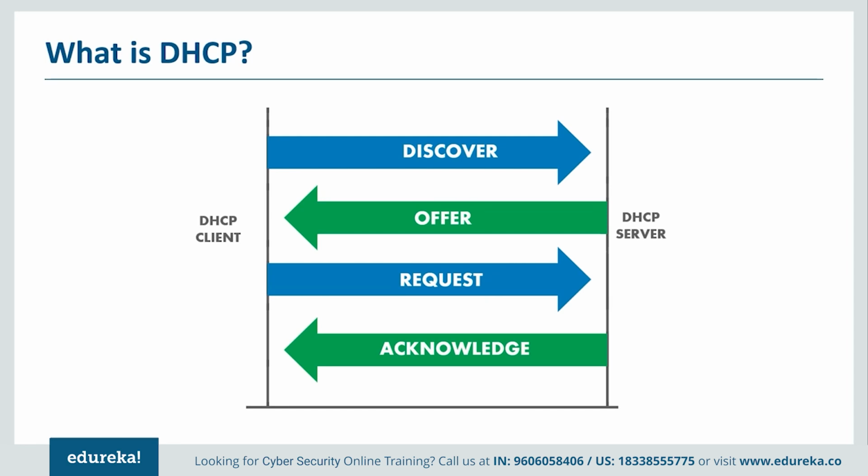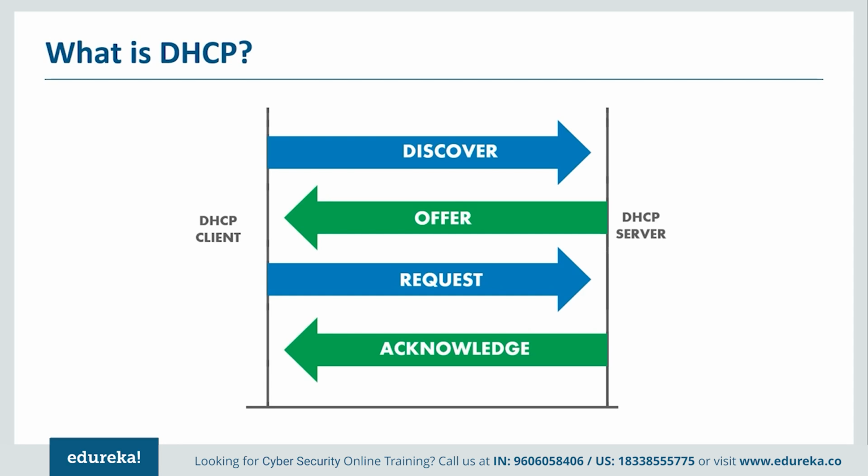Now, DHCP is not a routable protocol, nor is it a secure one. DHCP is limited to a specific local area network, which means a single DHCP server per LAN is adequate. Now, larger networks may have a wide area network containing multiple individual locations, depending on the connections between these points and the number of clients in each location. Multiple DHCP servers can be set up to handle the distribution of addresses. Now, if network administrators want a DHCP server to provide addressing to multiple subnets on a given network, they must configure DHCP relay services located on interconnecting routers that DHCP requests have to cross. Now, these agents relay messages between DHCP clients and servers.